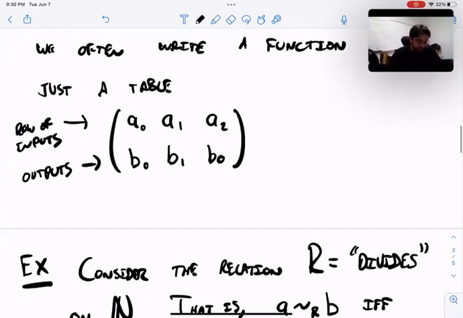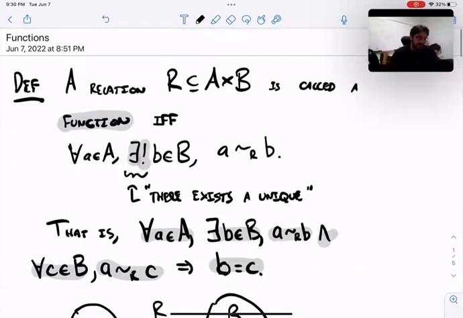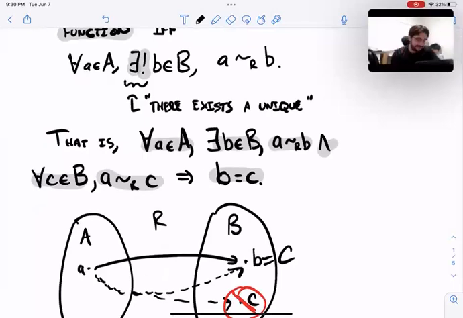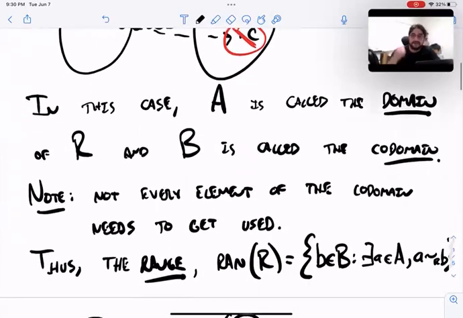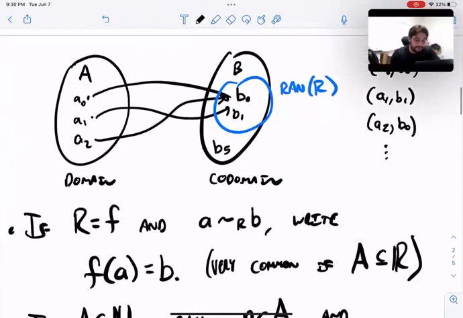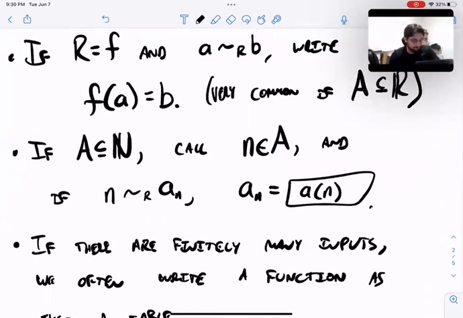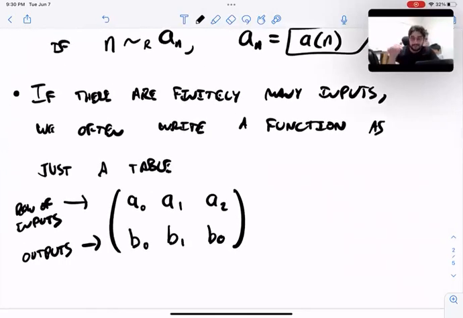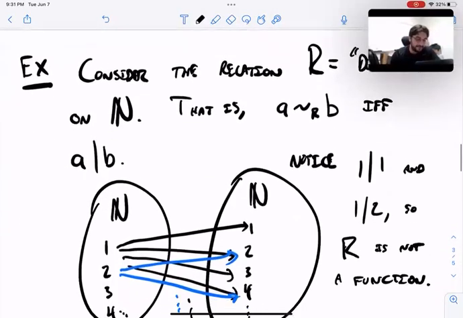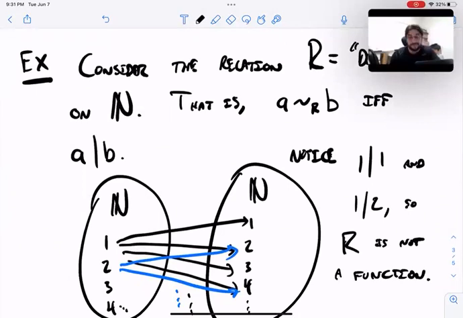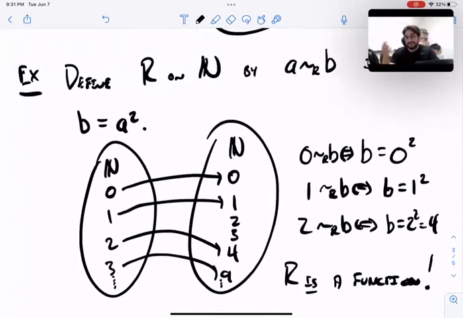All right, so there we have some of the fundamental definitions expressed in symbolic logic of what it means to be a function, which uses this idea of uniqueness. It's actually kind of tricky to express with quantifiers, right? The vocabulary: domain, codomain, and range, and a few ways to represent functions, right? You can use these arrow diagrams. You can use sequence notation, which we'll see a lot of down the road in this course. Table notation, which also we'll see a lot down the road, especially when we study permutations. It's very common. Permutations on finite sets, and then an example of a relation that failed to be a function and a relation that succeeded to be a function.